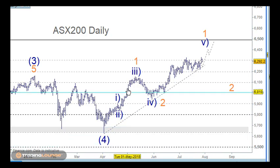Now the move up through here counts really as wave 1 and 2 and 3 here and 4 here, and then we've been looking at this as wave 5 here. There's a good chance too that it could be wave 1 and 2 here, because the structure within here is more defined, like a third wave would be, in terms of having almost an extension in here, but it's just a bigger wave structure. But it could be an extended fifth wave here as well, so that's the problem.